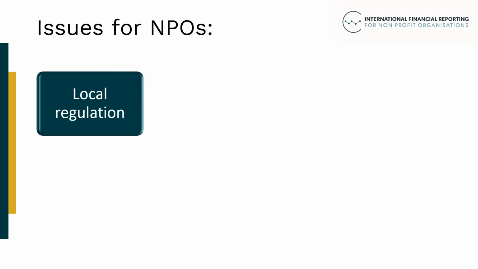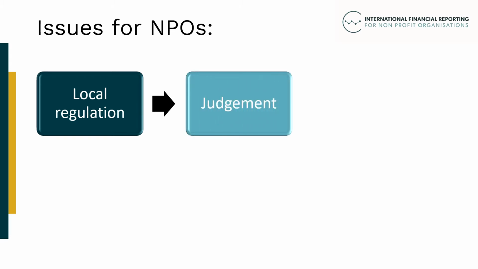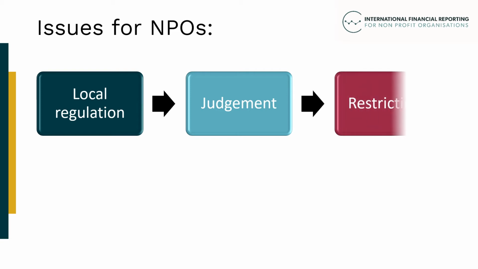NPOs may need to gather substantial amounts of information and carry out large amounts of analysis to make judgments about what is a reporting entity and what is not, and where control lies. Judgment about the degree of control may be particularly challenging because of the types of relationships we previously discussed. In making these judgments, NPOs will need to take account of severe long-term restrictions. These restrictions can limit the ability of an NPO to exercise its rights over another.